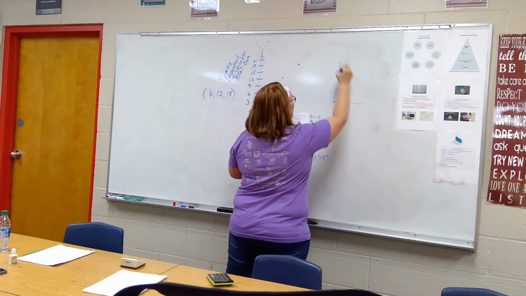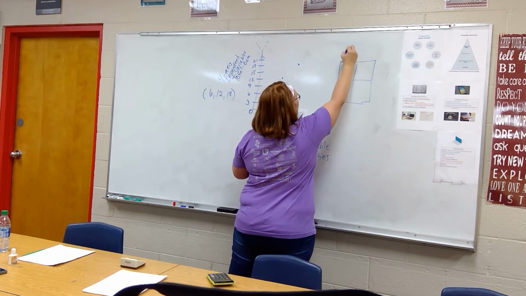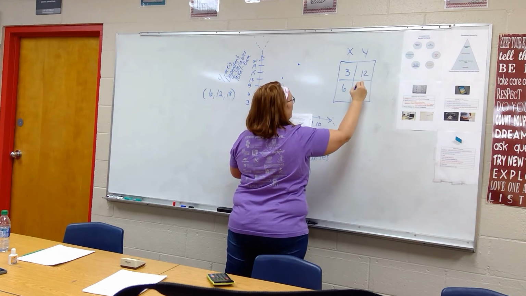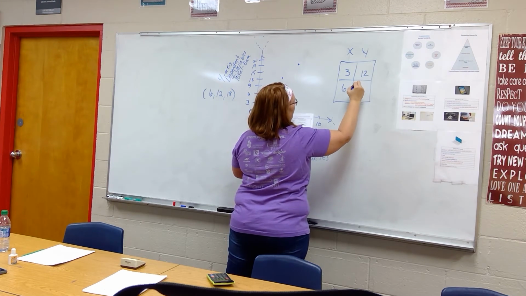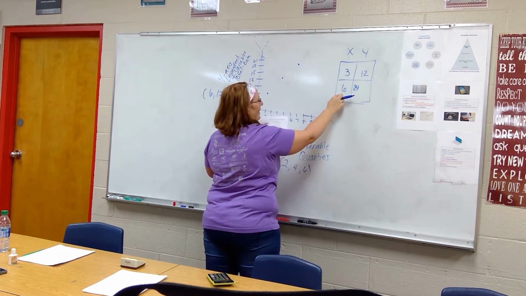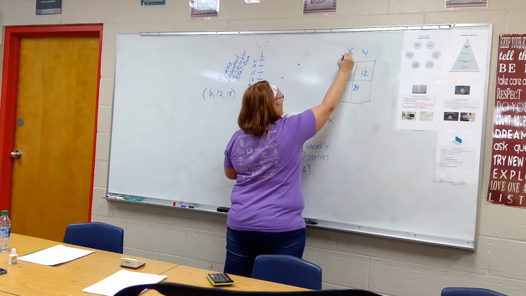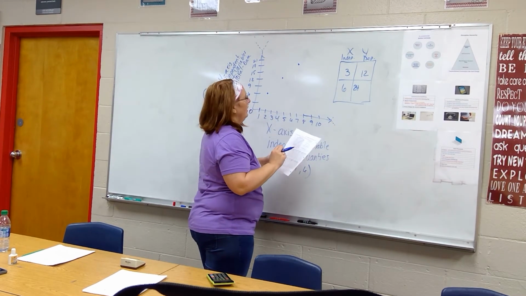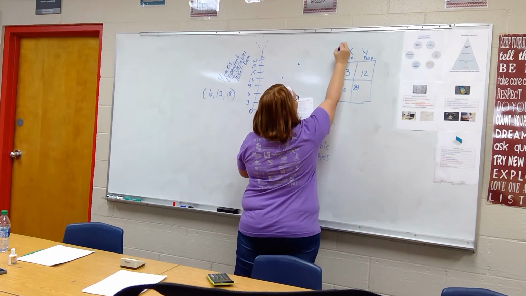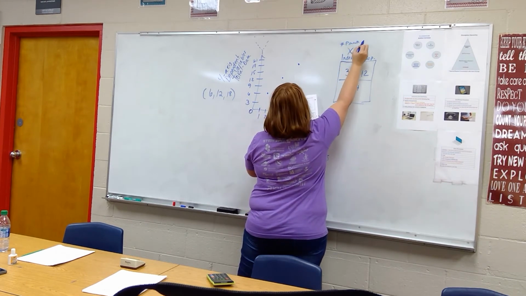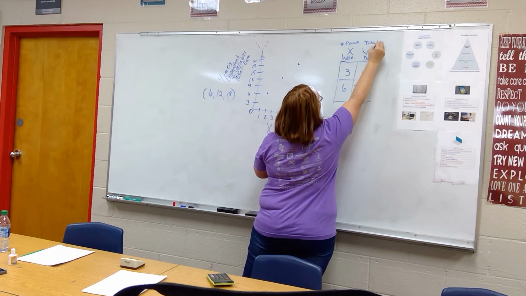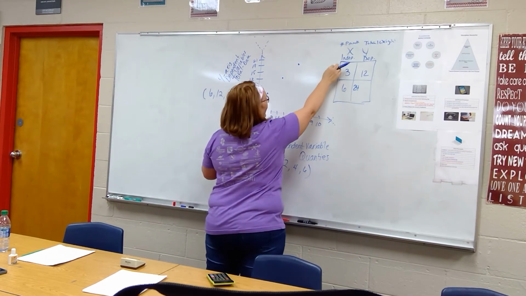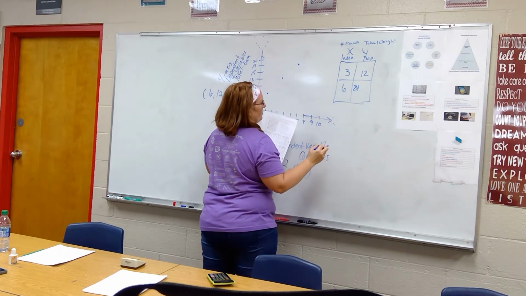Remember, when you have a chart, you have your x first and your y. So whatever I put here, these are going to be my x, my independent variables. These are going to be my dependent variables. If I said, like on number 5, this was number of pounds, and this is total weight. Just like I said over here, it's the total, the data. X is going to be your independent, Y are going to be your dependent.